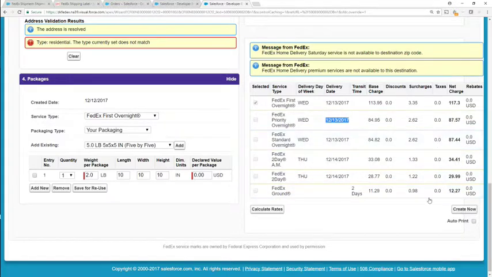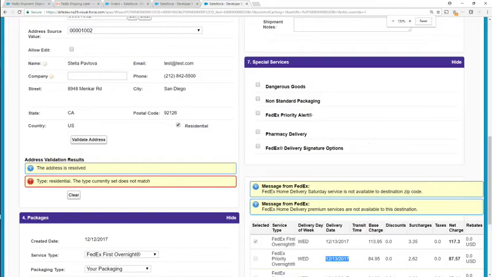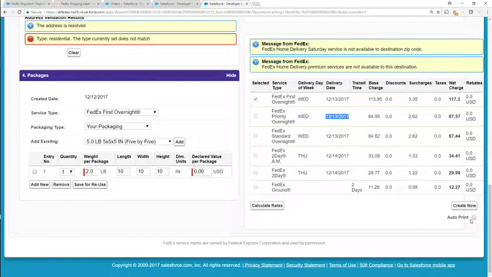Maybe you need to make a decision on expected delivery date or budget, and we can do that here. And then finally, we can create this label. If this was a label that we wanted to print, we can default that auto print checkbox to print the label after it comes back. When I hit create label, the next screen after it loads, the label will print. Again, that can be your thermal printer or really any other laser printer that you have connected to the machine.